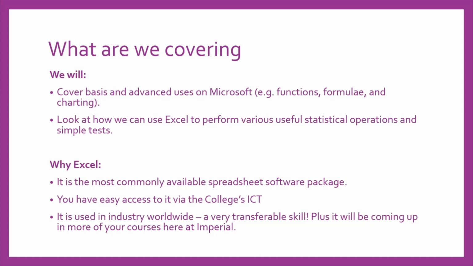As to why we're using Excel compared to any other available spreadsheet package, well, it's the most commonly available spreadsheet software in the world. You also have very easy access to it from the college's ICT system. This allows you to download your own copy of Excel. Now, if you haven't been able to do this, or you don't know how to, I've put up a document on SSS that shows you how you can download Excel to your computer. The last point on why we're using Excel is that it's widely used within industry, therefore it's a very transferable skill. Plus you'll be coming up against it more and more within your courses here at Imperial. So it's good to have a basic knowledge of how to use it and how to manipulate data within it.